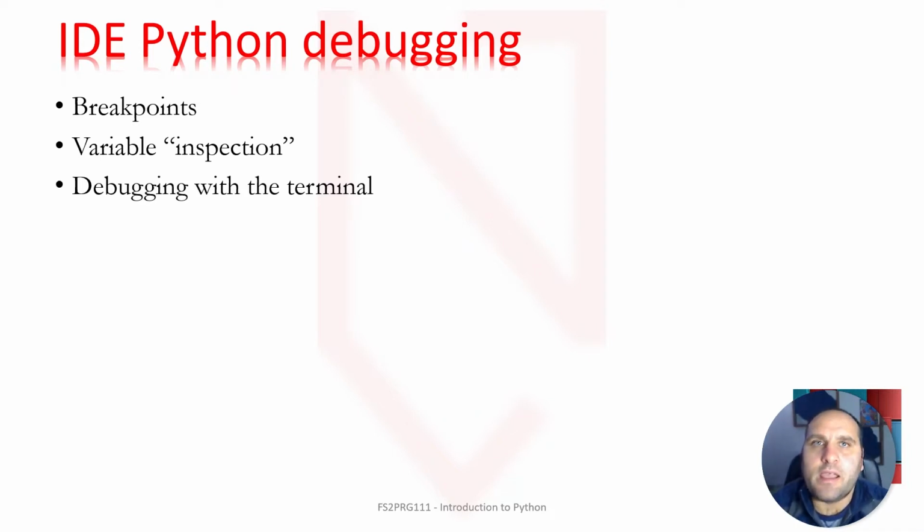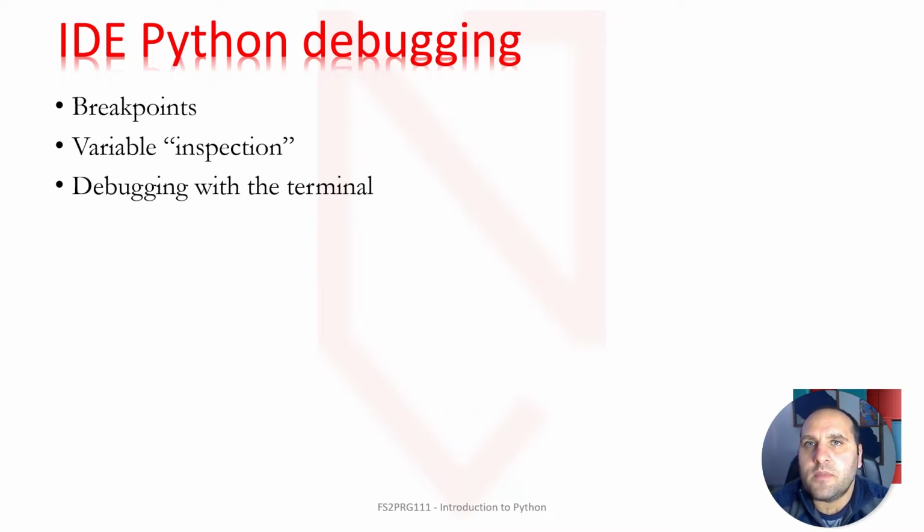As for the debugging, while our code is running, variables are changing, things are happening, and we can't always see or determine why something is not working as we intended it to be. We can use an IDE and we can debug our code with some breakpoints, and we can inspect variables. We can see what the value of that variable is at runtime and see if the value that we want in that variable is there when the application's executed.